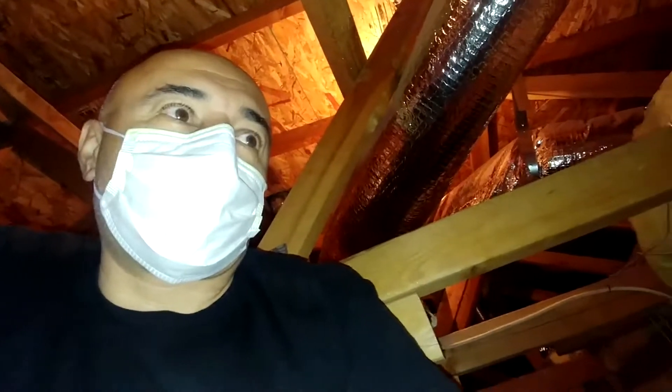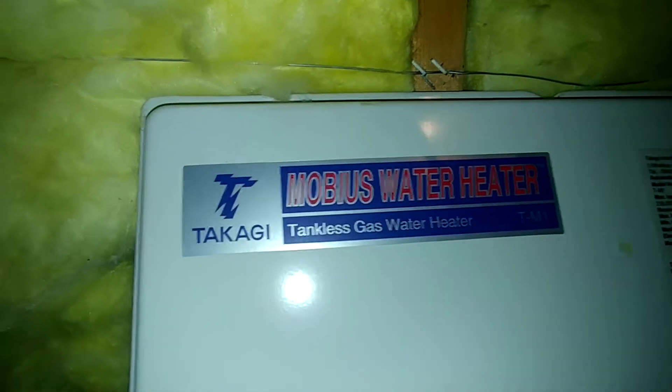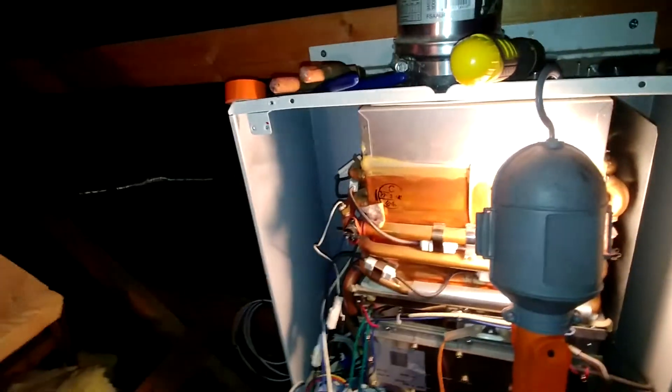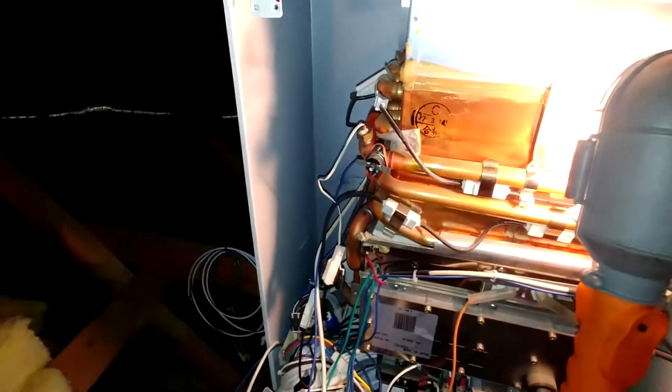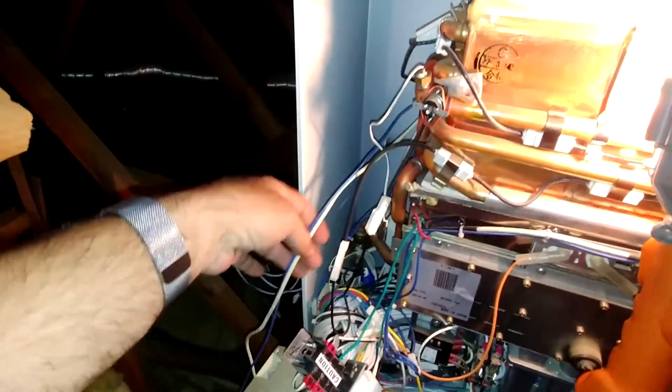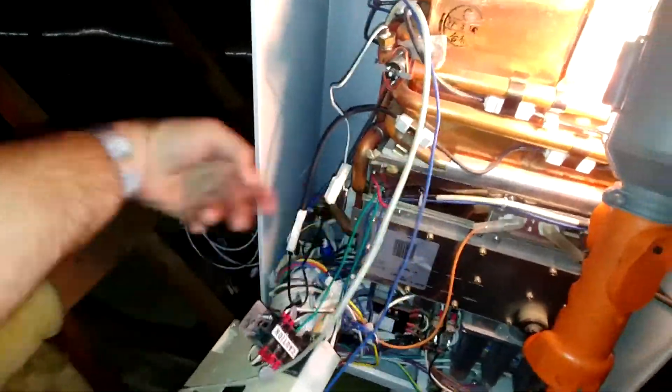What I'm doing is this: I have this instant water heater made by Takagi TM1. What happened is that it stopped working, and being helped by customer support, I was able to identify a fuse which has blown. The fuse is actually a wire — it looks like a wire.